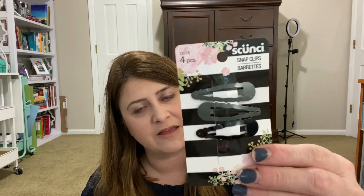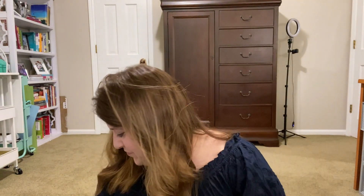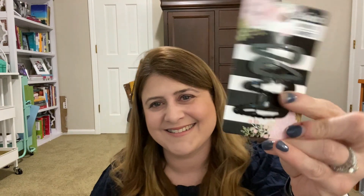Oh, this one's missing one — son of a gun. I picked these up and it says four piece but it looks like there's already one missing. I'm not going to take it back — it's a dollar, I'm not taking it back to the Dollar Tree. Three is fine. And oh, this one cracked me up — it's 'Straight Out of Groceries' but it's in that Straight Out of Compton font and design. Oh wait, here's the other one! Never mind, found it. I got four — two black, two drain.